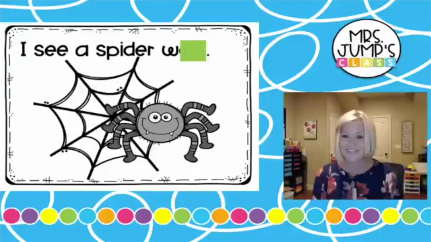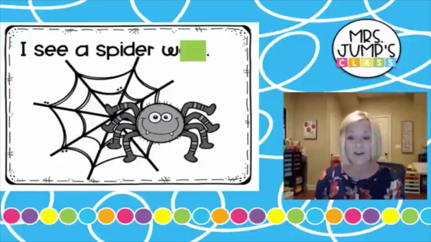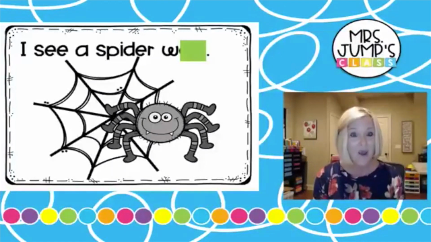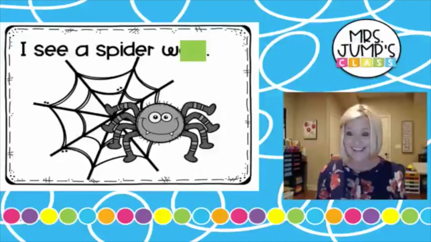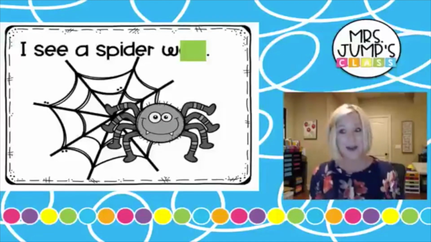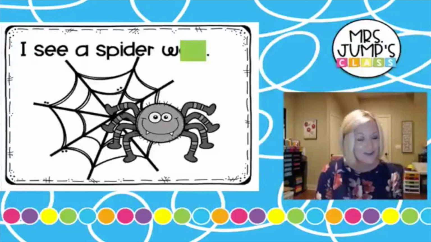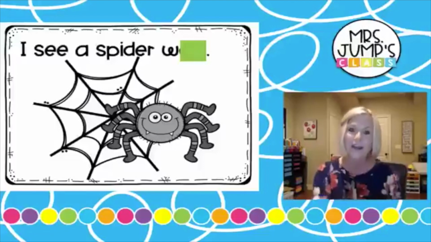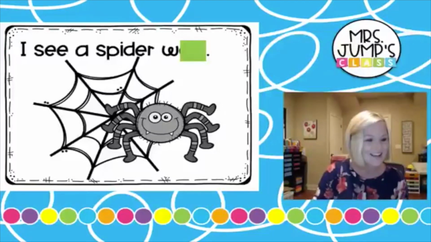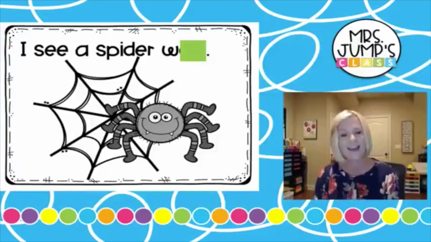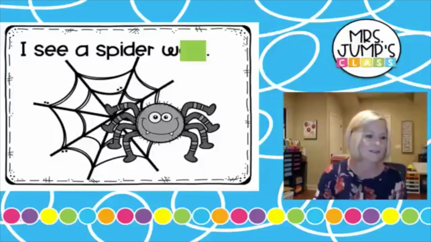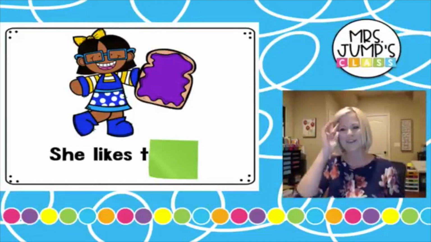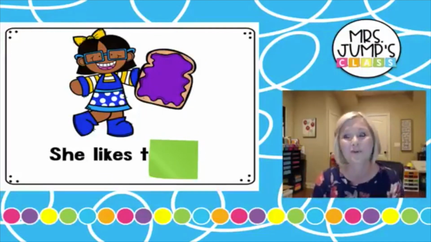All right, here's another one for Lips the Fish. I see a spider. And hopefully they're going to say web. So I see a spider web. Oh, I see a spider web. Does that make sense? Yes, I see a spider web. Spiders have webs. Does it sound right? Yes. Does it look right? Let's check that sound with the sound that you made. Whoa. Yes, it does look right. So getting them to start going on ahead and understanding and using those cueing systems. Okay? And we're going to talk a lot more about those in weeks to come. So if you're going, what is she talking about? We're going to really talk a lot about that.